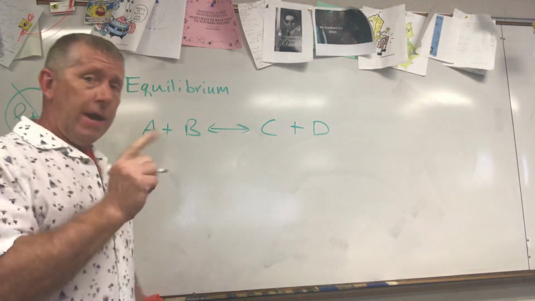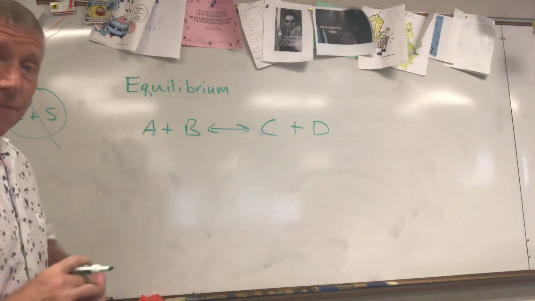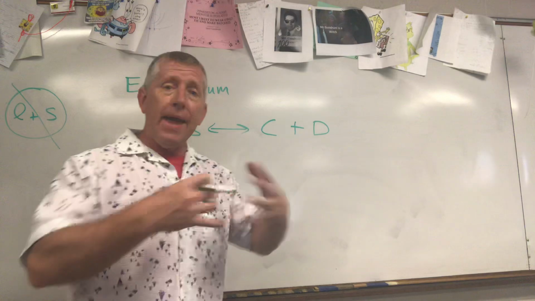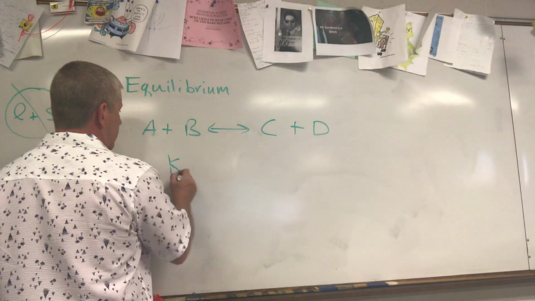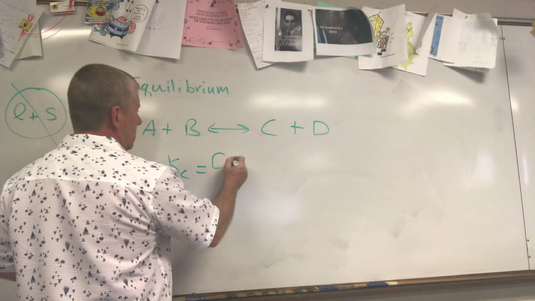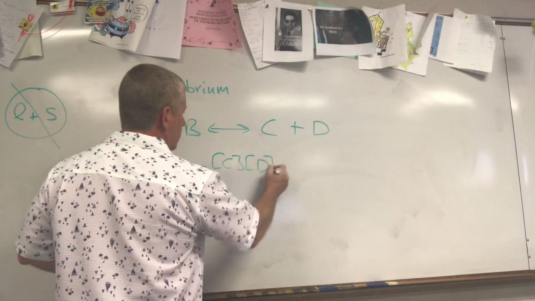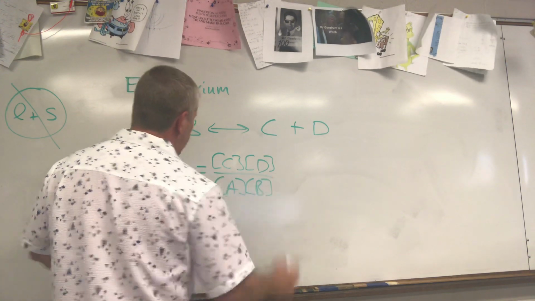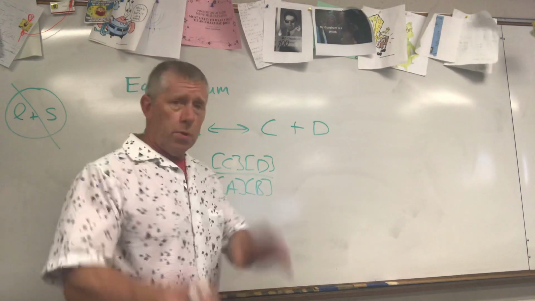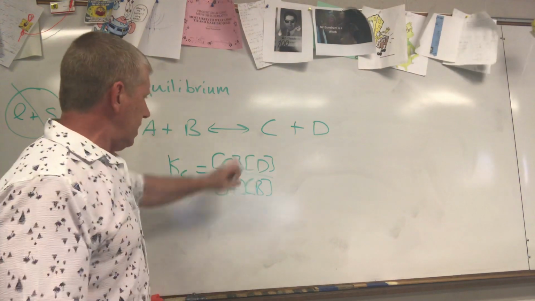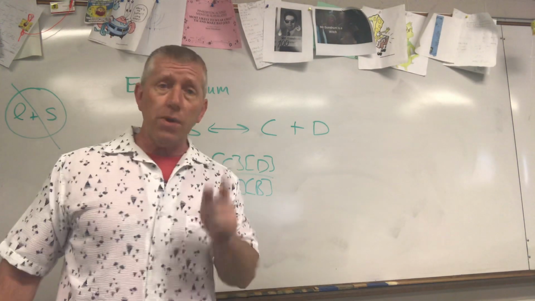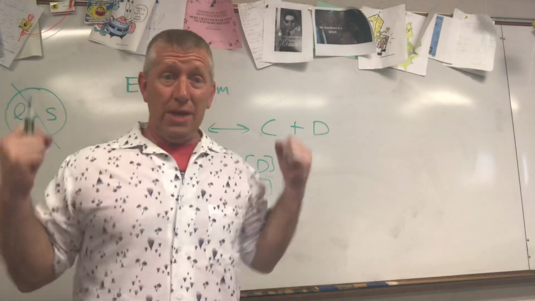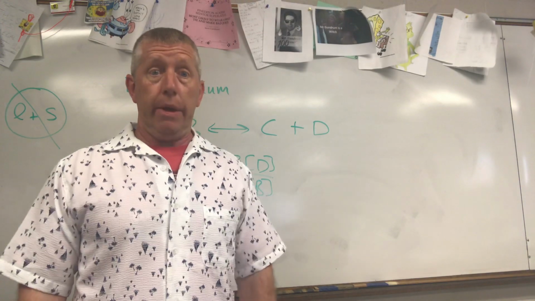Now, if we were to have the actual concentrations of all these and write out our K value, a Kc, we'd go concentration of C, concentration of D, over concentration of A, concentration of B. And if we were to put the numbers in, which we'll be doing very soon, calculate it, we get a number, a value for K. So what? I got what the answer says on the sheet. Yeah, you did it. Yay, me. What does it mean? I don't know. You tell me.